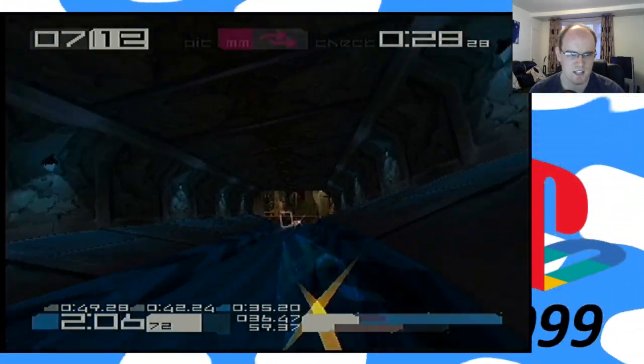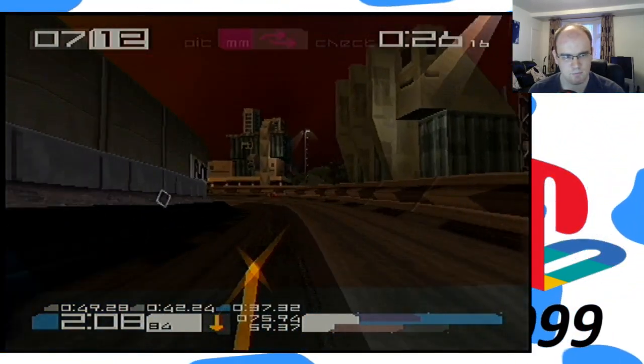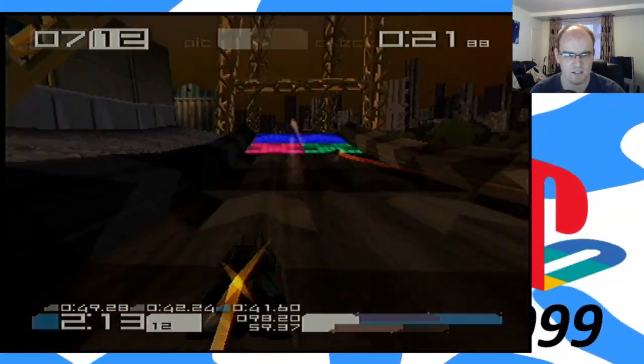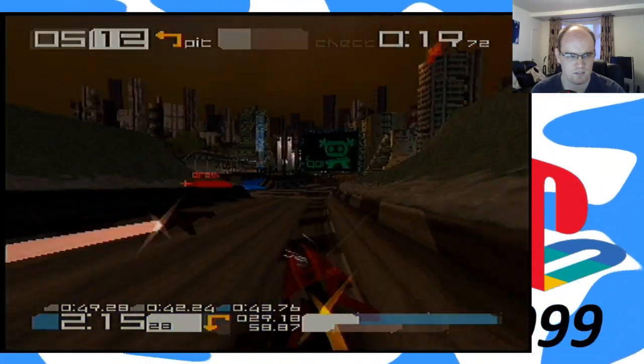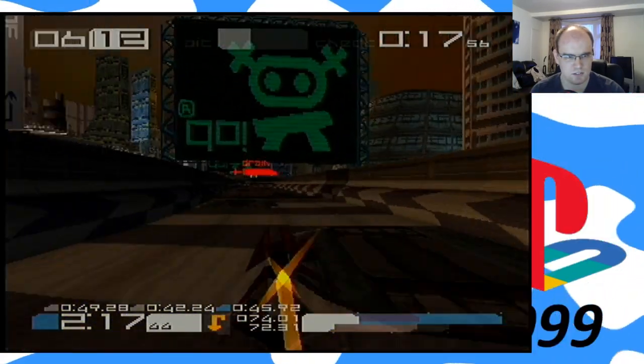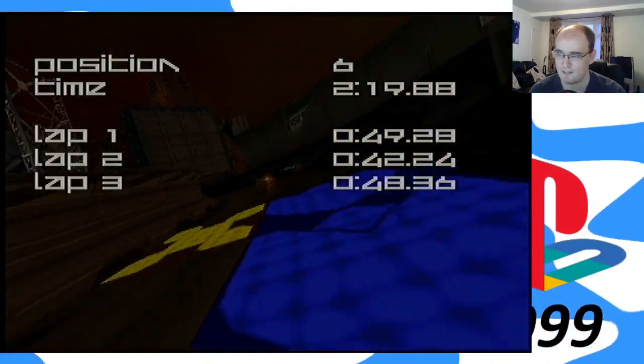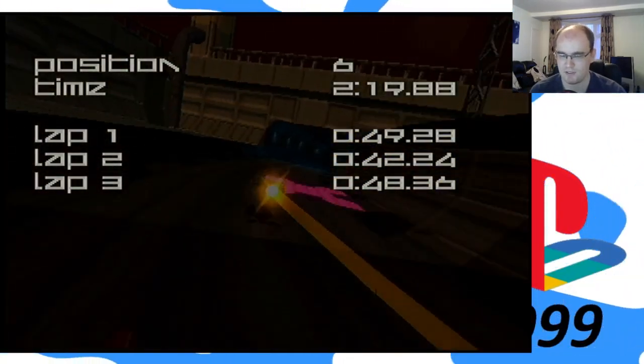Piece of this fucking corner. The way the track gets extremely narrow like that is shitty. Cock. That was shit. I was robbed.